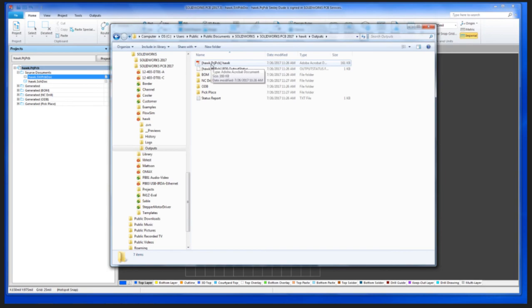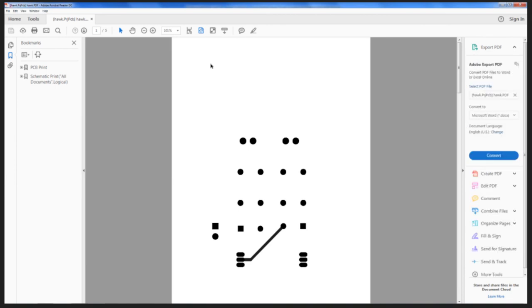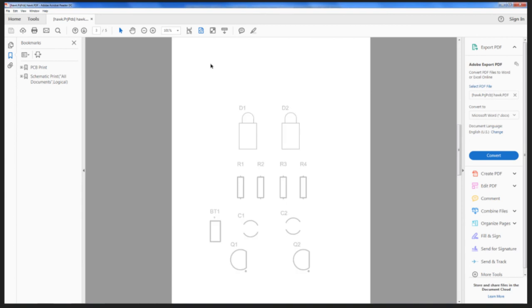So PDFs are created in the configuration that I selected. This is our top layer where we just had the single trace. We have the bottom layer with those traces. We have our silkscreen overlay layer. This is going to be printed onto the board, typically using white epoxy ink.